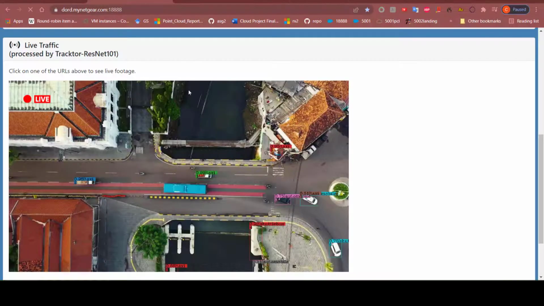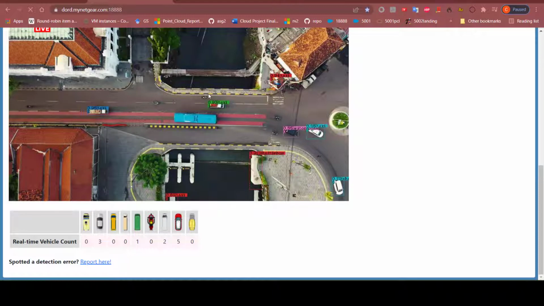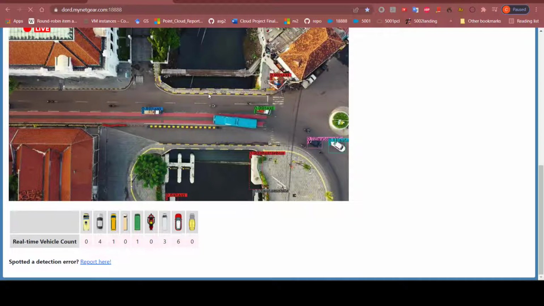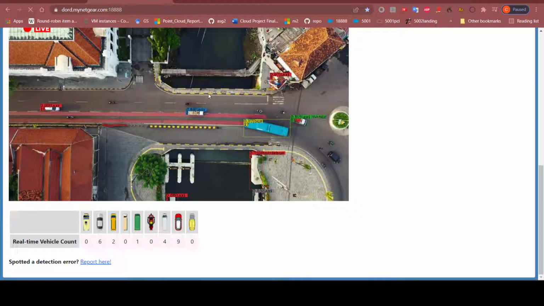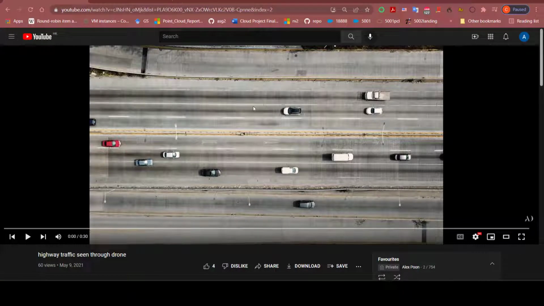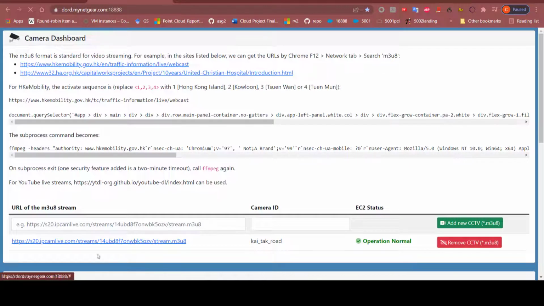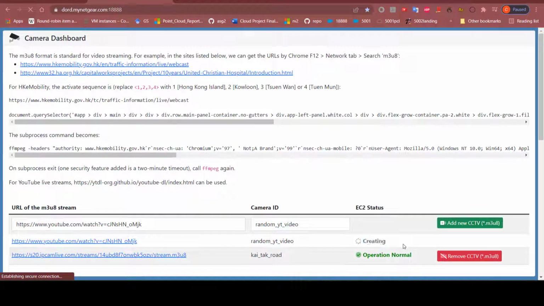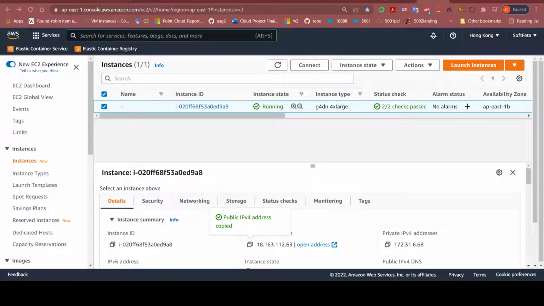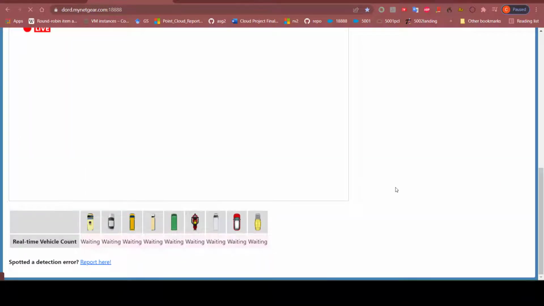This is other cameras. This is another camera.